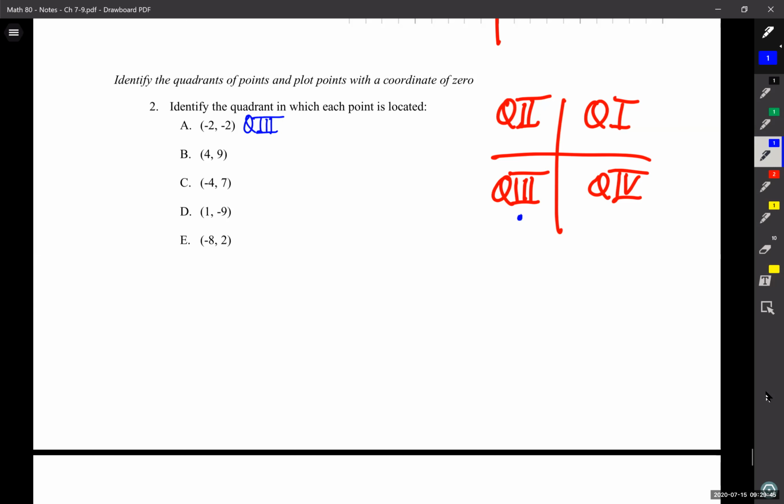Since it's hard to type Roman numerals on the homework, I'm going to guess that this is a multiple choice question and they give you the 4 quadrants written out and you just click on the right answer. Okay, B, everything's positive, so I'm going to go right and I'm going to go up. I'm going to land somewhere in quadrant 1. C, I start off negative, so I go to the left, and then I go positive, which is up, so I end up in quadrant 2.